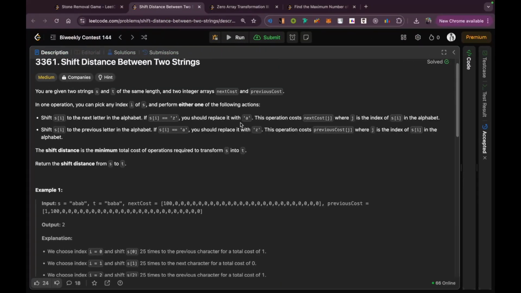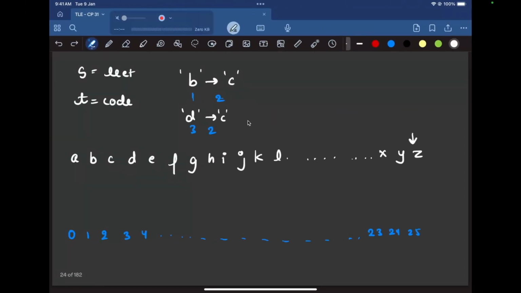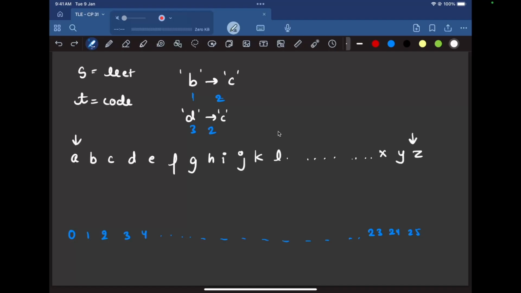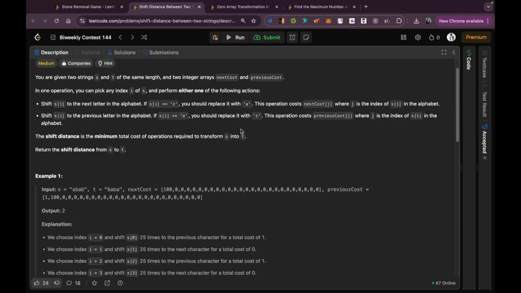Now, same as we discussed in the next cost, that if you were at Z, you would have converted to A, the same logic applies here also. If let's say you are at B, then there is a previous character, that's A. But what if you are at A? There is nothing left of A, which means that this connects in a circular manner back to Z. So if you are at A and I ask you what's the previous letter, you will report that to be Z, coming in a circular manner and again starting off with Z. Okay, so this is the whole idea. This is how we are calculating these operation costs that we're talking about. Great, I hope this should be clear.